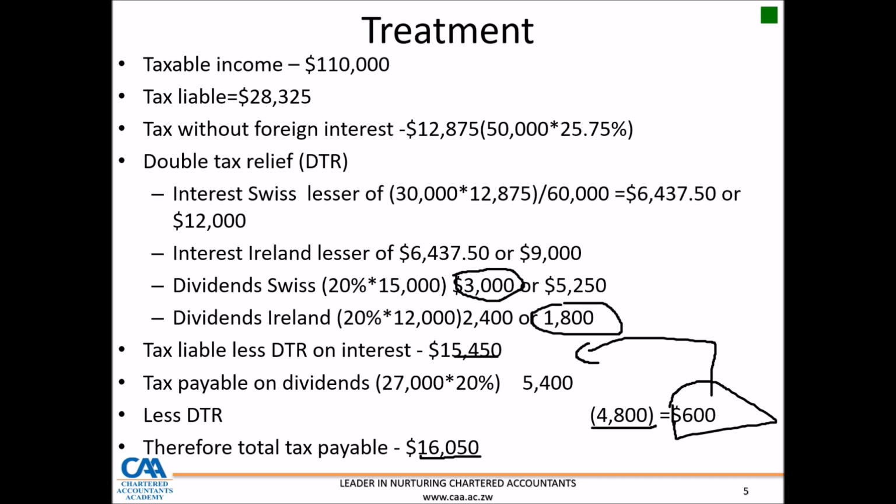X is concerned. I hope you understood how we look at our tax relief. It is the lesser of the formula amount or the tax paid in the foreign entity. That will be the relief allowable. If you look at the interest, there was no problem there. The formula gave us the maximum. But when you look at your dividends, especially with Ireland, although the formula gives us 2,400 for Ireland, the amount that will be relieved will be the tax paid in Ireland.